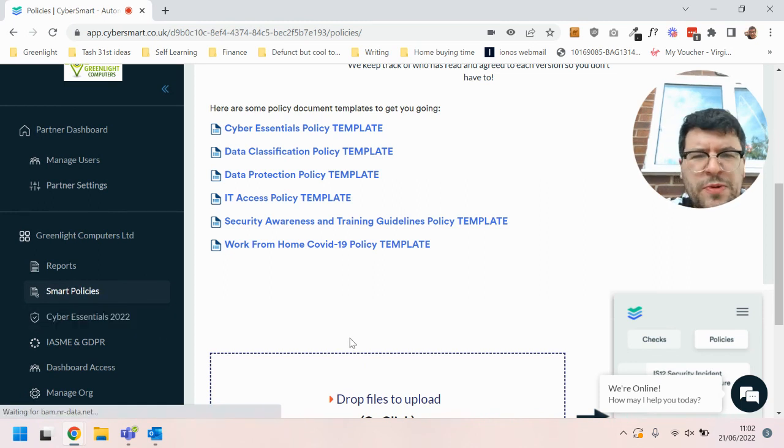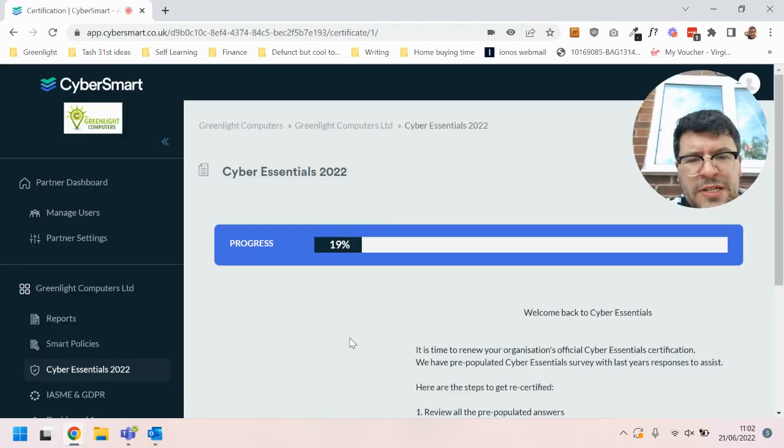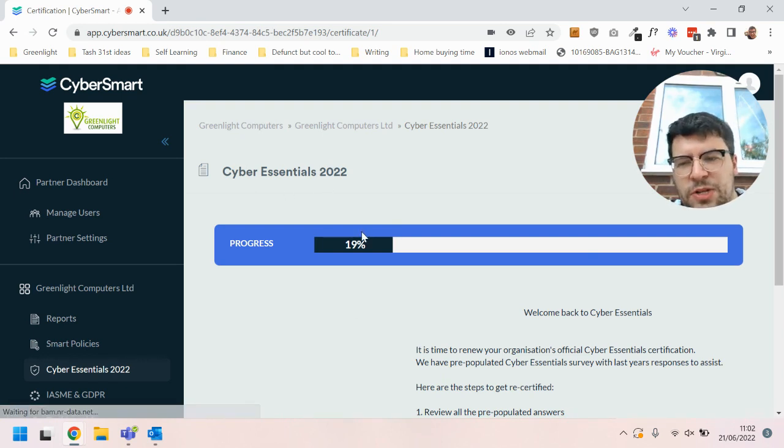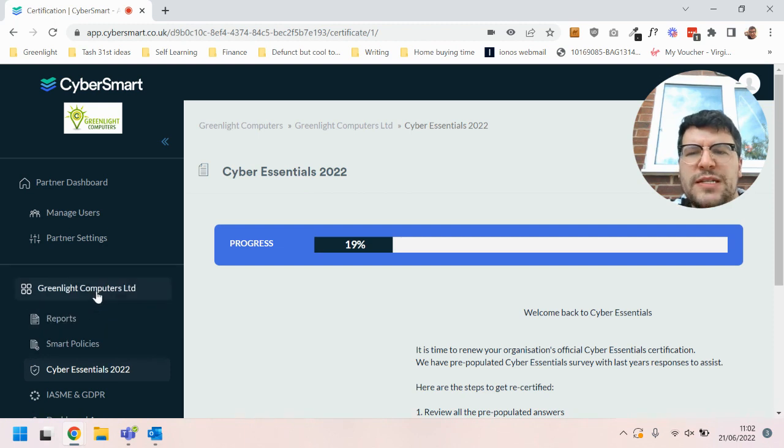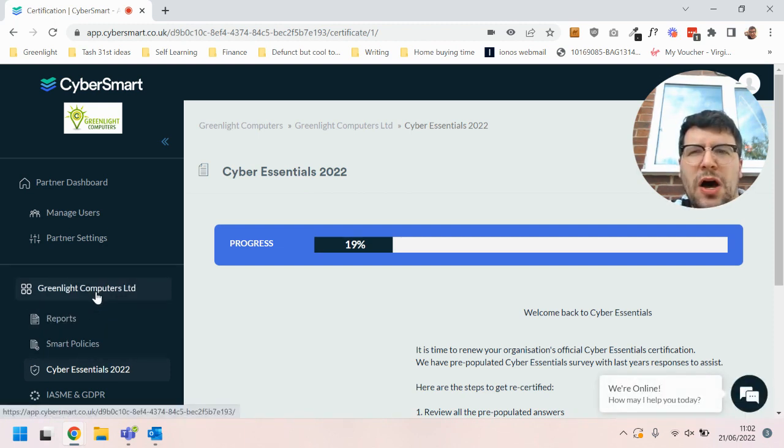Cyber Essentials, we sort of touched upon with the questionnaire. So there's a long questionnaire, and it's very technical, very in-depth. But if you want the Cyber Essentials certification for your business, this is where you would go. It's somewhat different to CyberSmart, because CyberSmart is about those individual devices and servers and mobile phones, making sure they're all basically secured. Cyber Essentials is the grander picture.